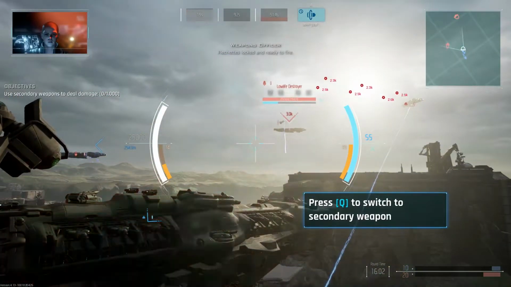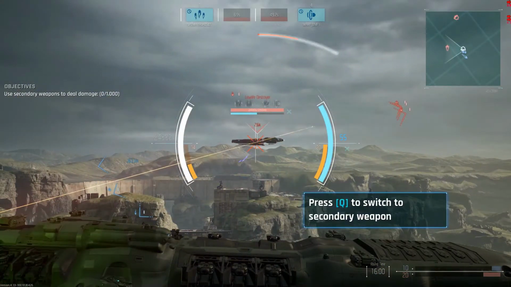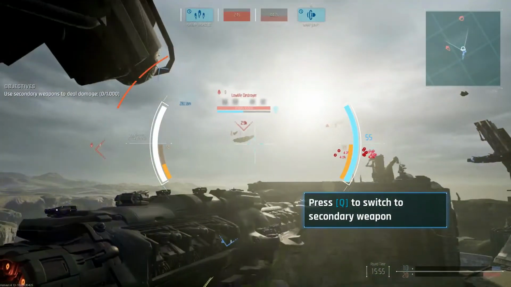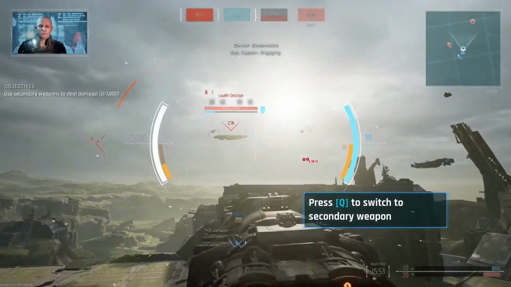Flechettes locked and ready to fire. Alright, what else is there? My anti-laser missiles, as I've explained, will just shoot down lasers. Let's go ahead and get closer to those guys using Warp Jump.